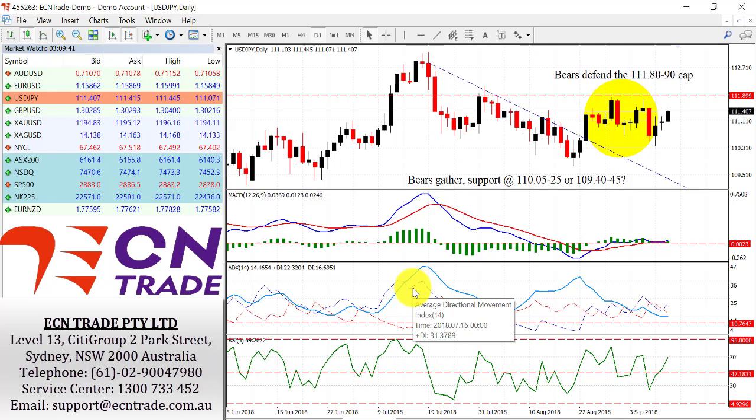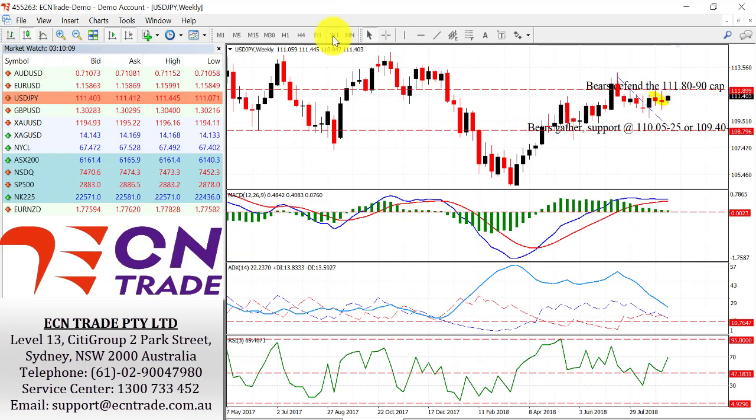The dollar-yen story is still remaining sideways, as you can see here, but it has recaptured slightly some momentum in the last 12 hours. Nevertheless, I do expect to see profit taking come back into play from 111.45 to 111.80 to 111.90. With any downside challenge, a break of 110.75 could see further risk to the downside. I'm not overconfident on this move because the weeklies as well as the dailies still portray a pretty much flat indicator from the MACD.